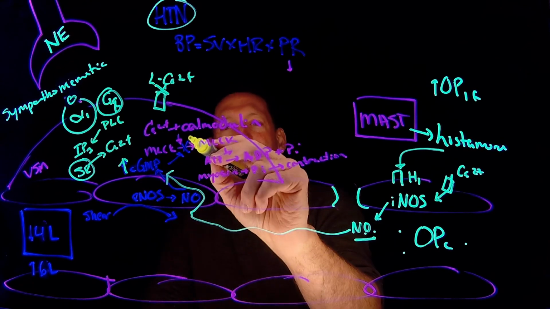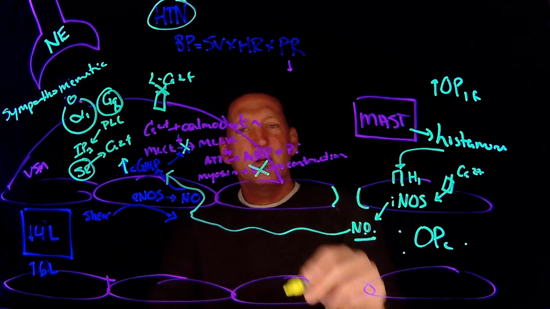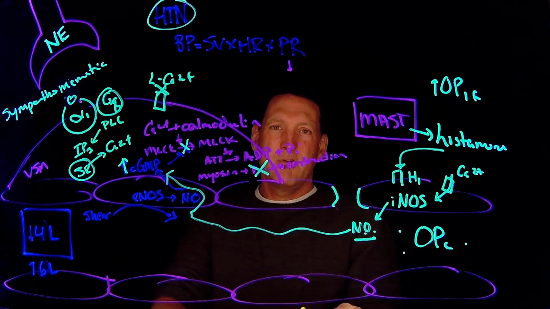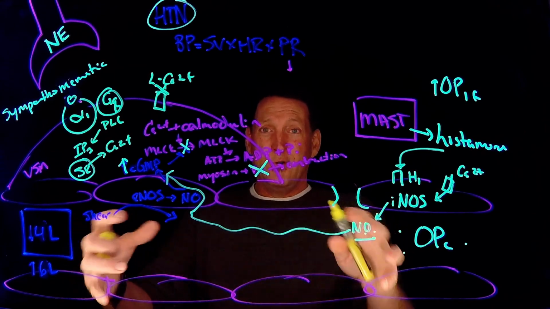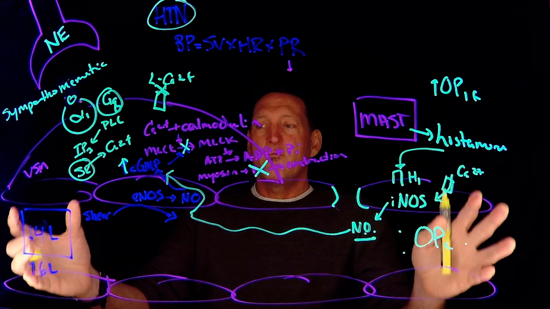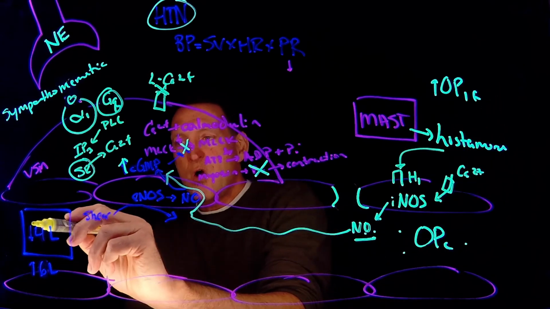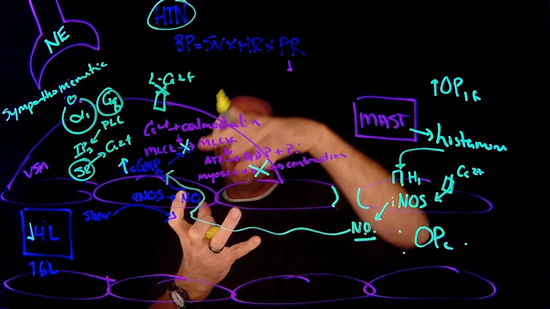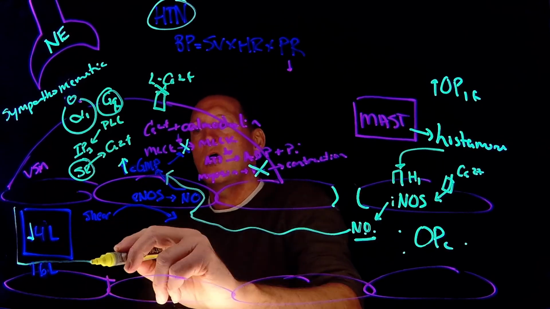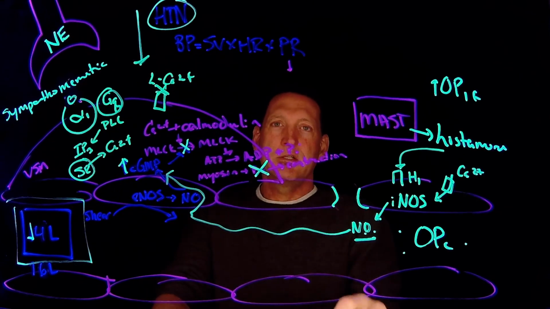My cyclic GMP is inactivating myosin light chain kinase. I'm knocking the phosphate off the myosin because of the activation of the myosin light chain phosphatase. And so now I've got my full scope of what's taking place. My fluids leaking out had dropped the volume in the bucket, but now because of the relaxation, my bucket is getting bigger. And so now my blood pressure is dropping precipitously. I'm in a hypotensive state.